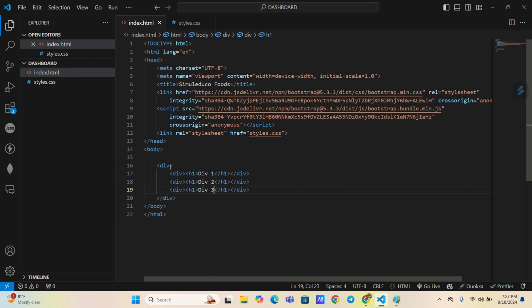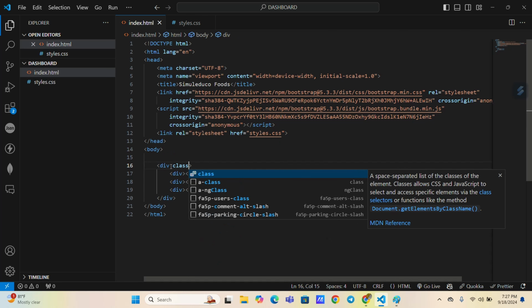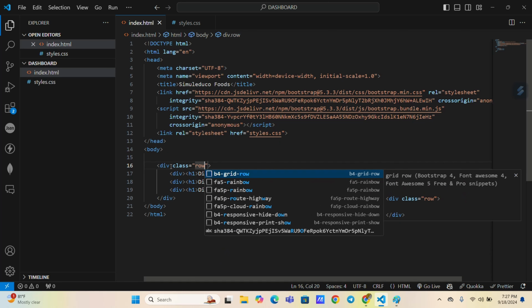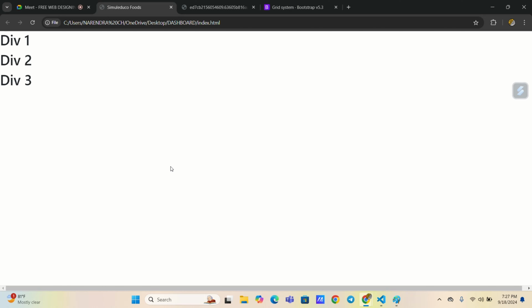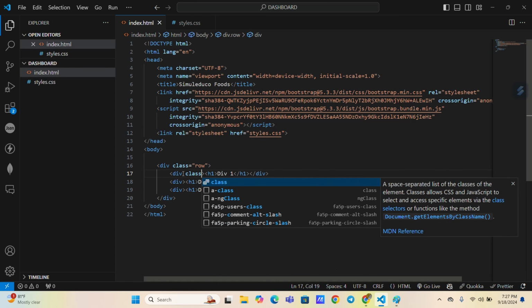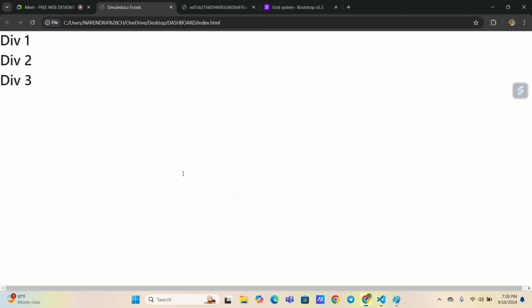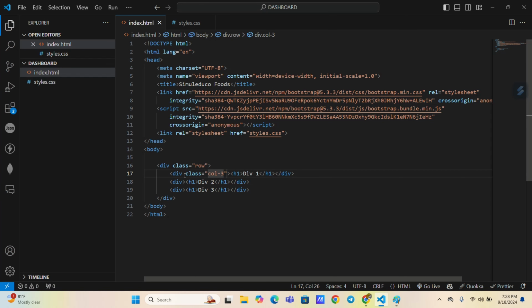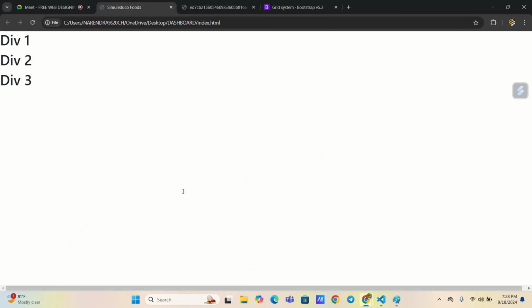But for overriding that style, let's keep all this in a row. So I am writing CSS to make it a single row, but still it didn't come. That is because you specified a row, but you didn't specify how many columns it should occupy. Suppose you write class equal to col-3, and for this also class equal to col-3, and this also class equal to col-3.